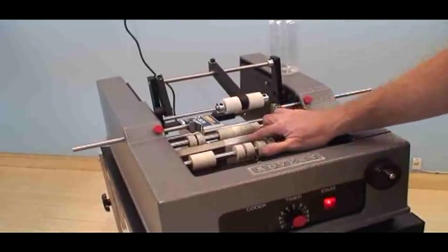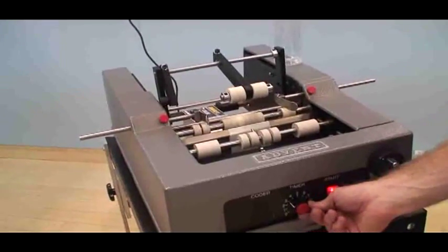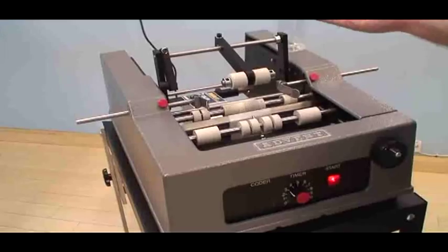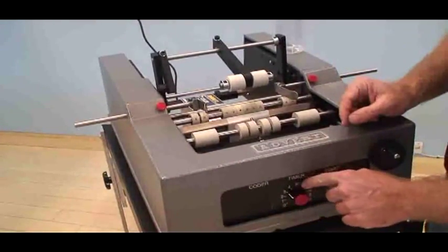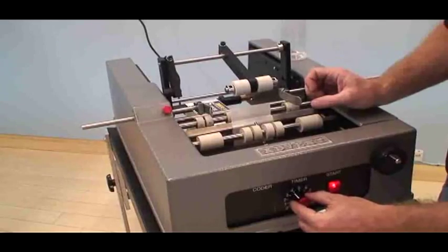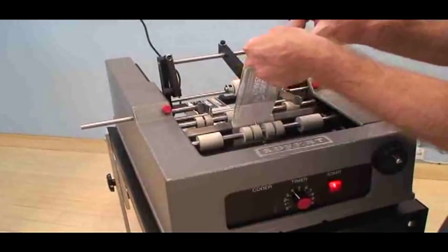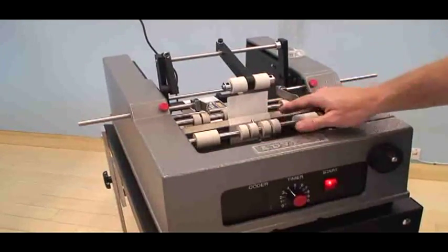So if I'm set to 0, I don't get any pre-feed. And generally the rule of thumb is you want about 30 to 50% of the label to be pre-fed. It's not an exact adjustment. So generally an adjustment between 3 and 5 is going to work perfect. I might increase it a little bit more. Go ahead and pull that label out and test it again. And that looks perfect.